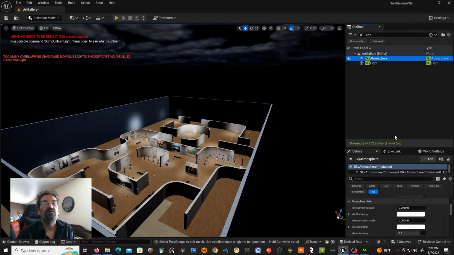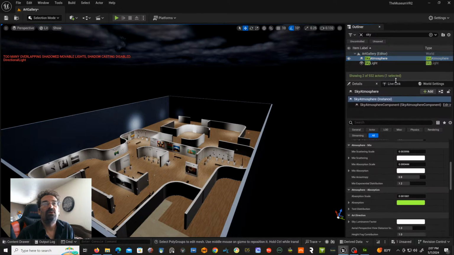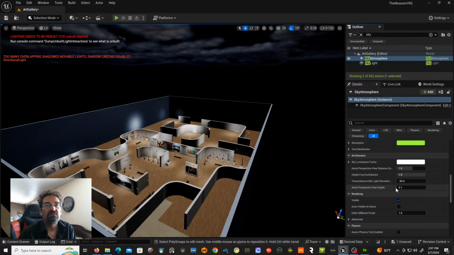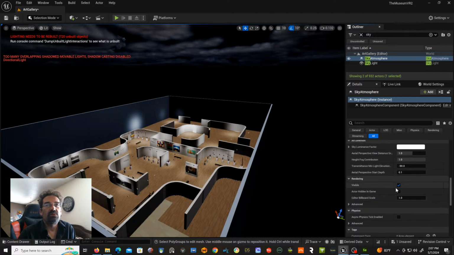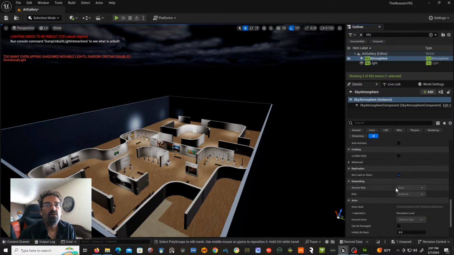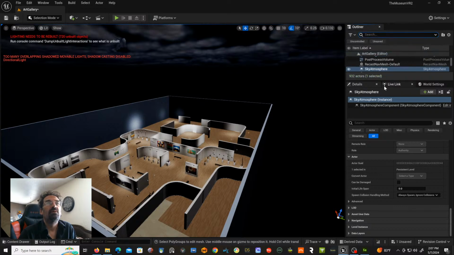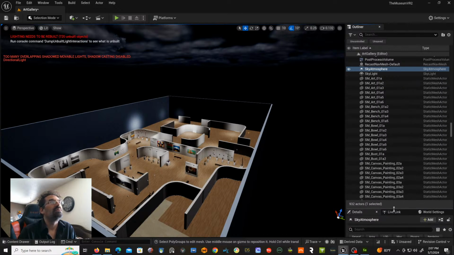The atmosphere is what we're doing now. It's like the sky itself is not bright enough, which is weird. Which never happens unless you make it. So I'm going to have to go through here and find what our sky consists of.